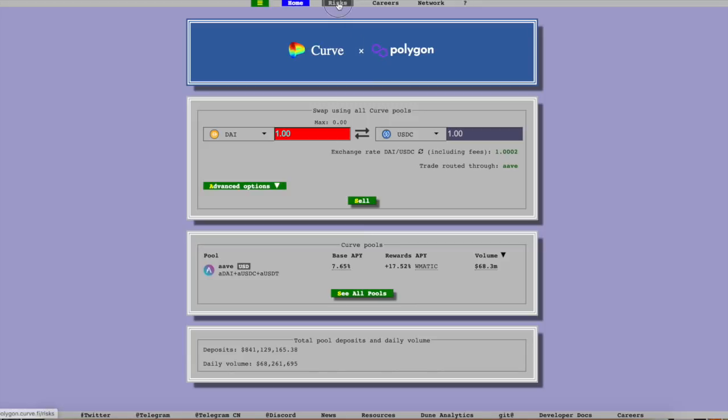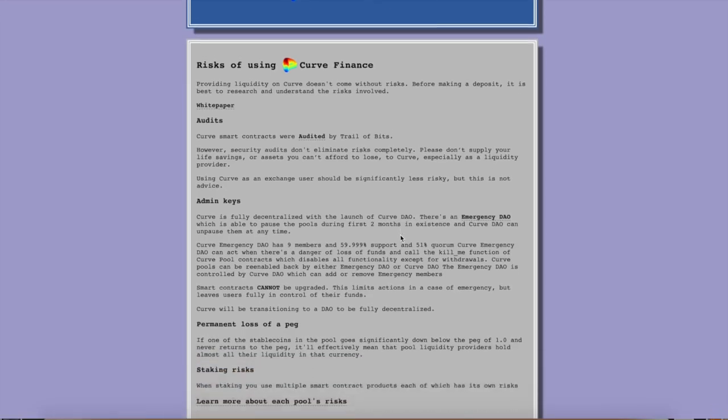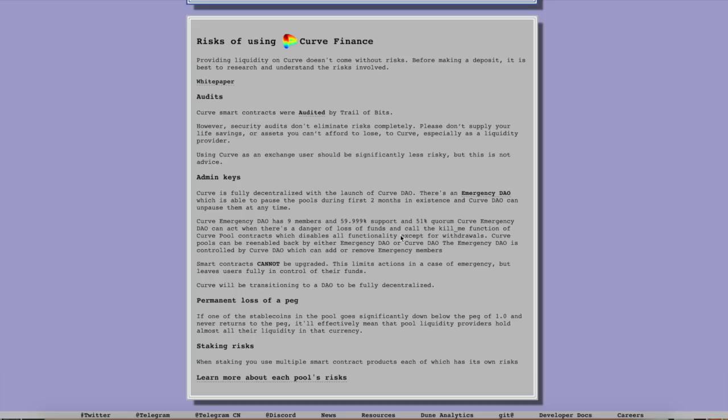Alright guys, so first off, a couple things you need to know about this project is there are risks involved. We will open it up so you guys can see it. First off is audits. So yes, the contracts were audited, but there is such a thing as smart contract risk. So there can be an issue with the smart contract. You can lose money, you can lose your funds, they can be stolen, etc. There's also staking risks where there could be a flash loan attack or a hacker takes the funds.